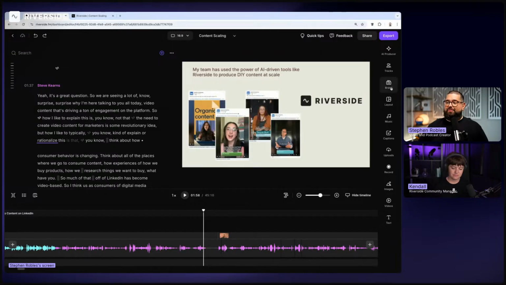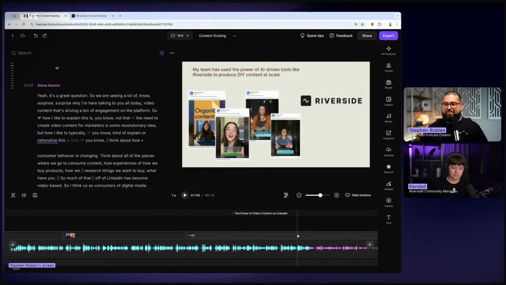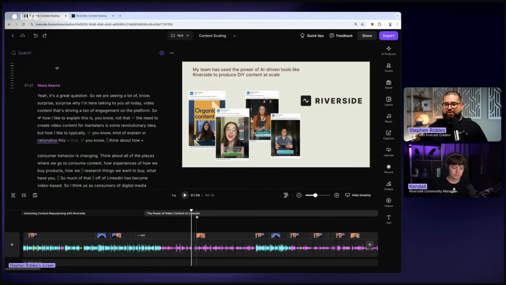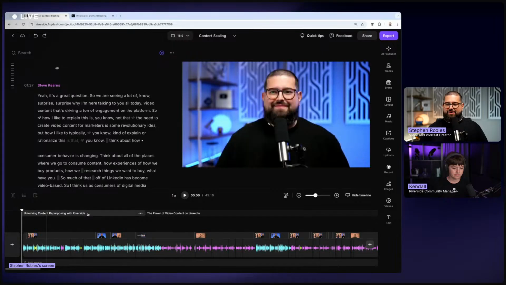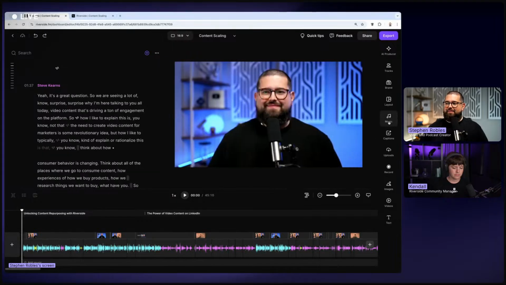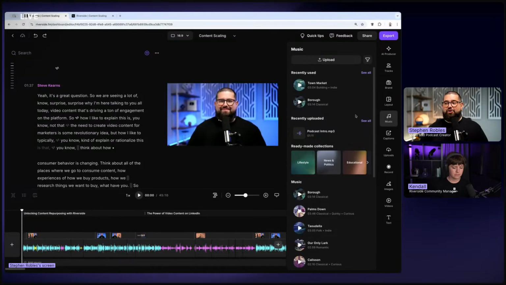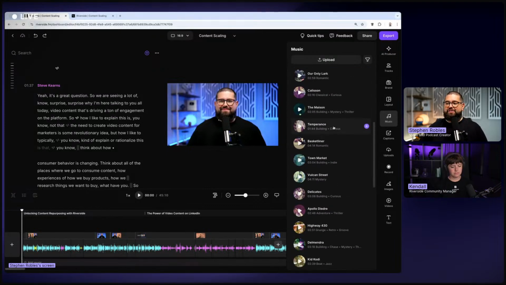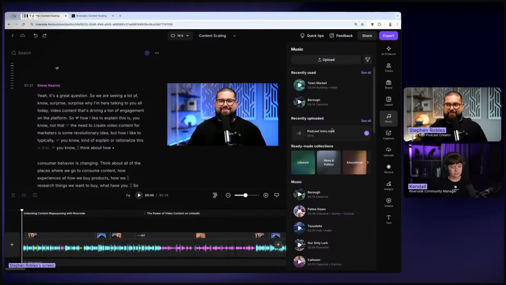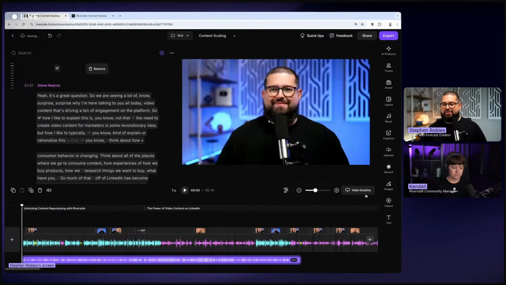For sure. So lots of great tools here on the right-hand sidebar. The music, if you have some background music or intro music you want to add to your recording, you can do that. I'm going to drag that playhead all the way to the beginning, expand the music tool, and you can upload your own music track, which I uploaded my own podcast intro here, so I can add that at the beginning. But we also have a bunch of stock audio that you can use royalty-free, so you can put this in your podcast and video, and we can just click play on one of these. This is a 3-minute classical track, and now we have background music.